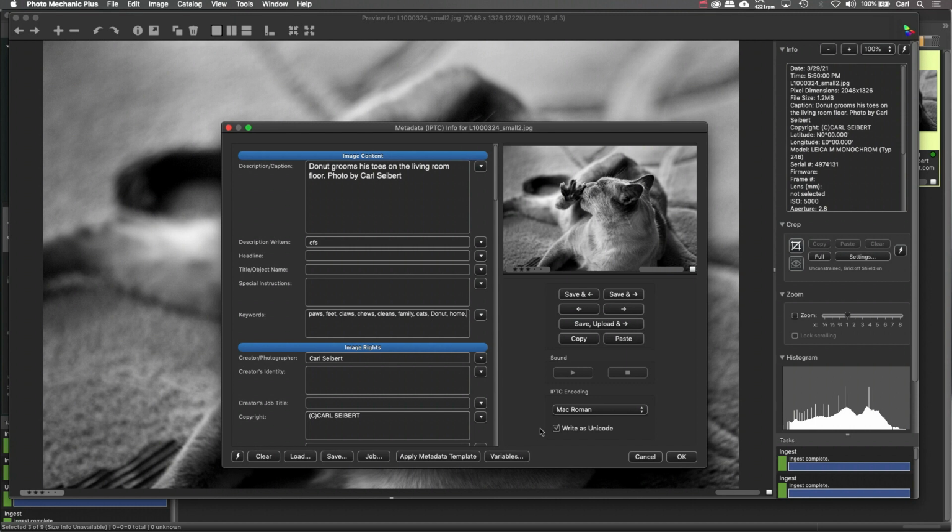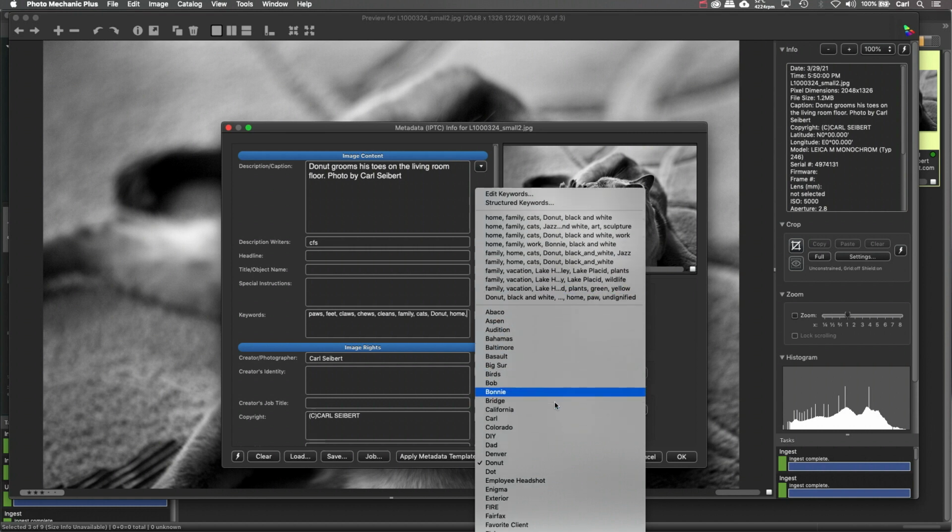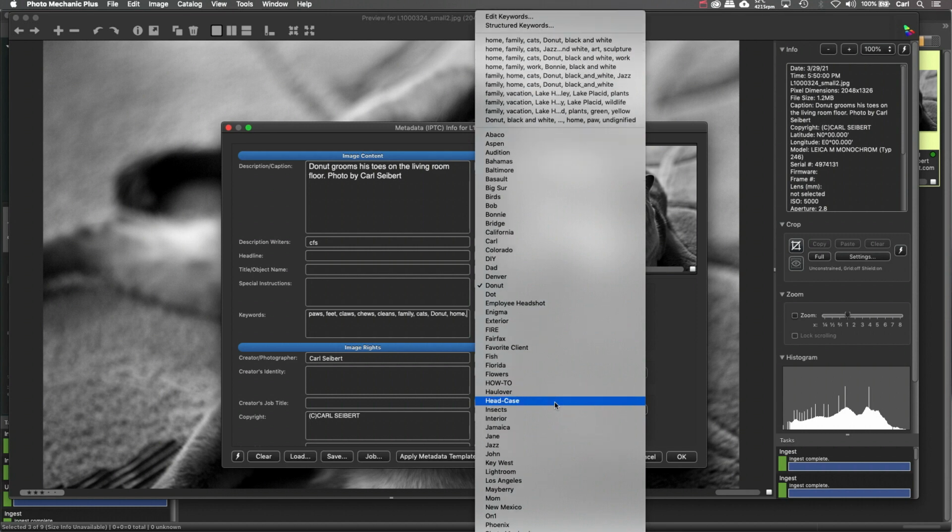So the idea of using a type ahead to fill in a controlled vocabulary keyword right here in this field becomes really pretty appealing. Before I go there, let me show you one more thing about if you do in fact fly out the flyout. With the flyout exposed, and here I'll slide it up just a little ways here, if I then type a few characters, I will in fact pop my cursor to the right place in the flyout for those characters. And I'll mention here that in this particular case, Photo Mechanic is case sensitive. So I just typed capital C-A-L and my cursor popped to California. And if Donut was in California, we could enter the keyword that way.